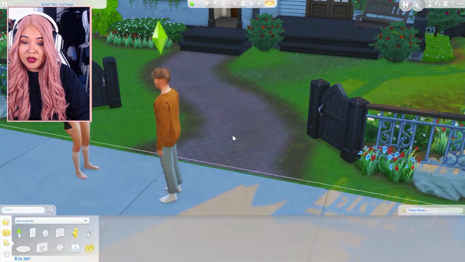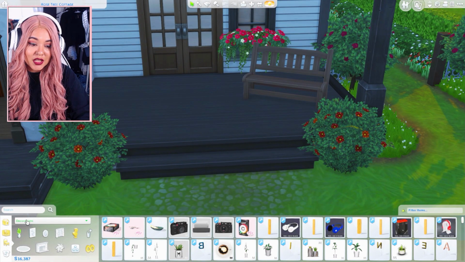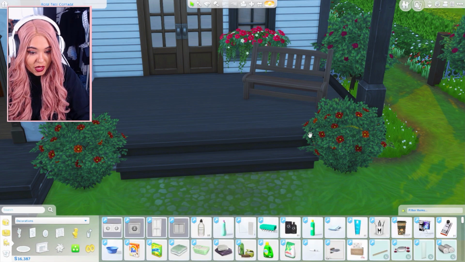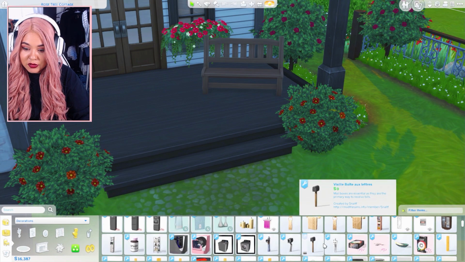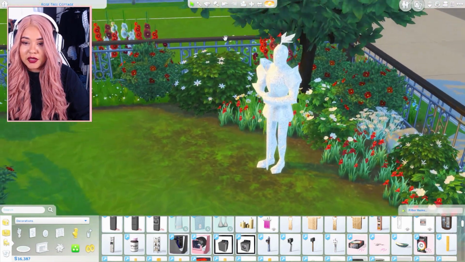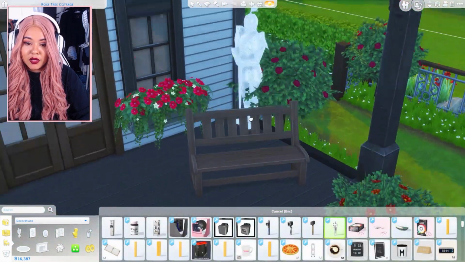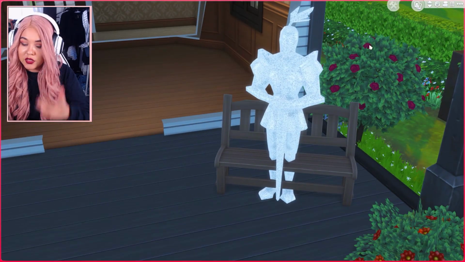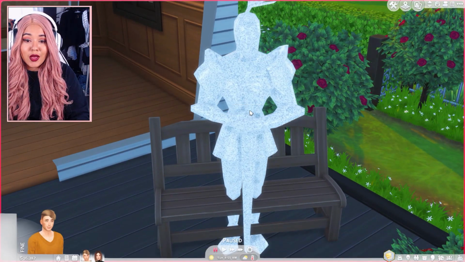We're using the Andrew's Pose Player now, the one you hopefully downloaded. It's always going to be in the decoration section in build mode. It is in the miscellaneous section actually. You're going to scroll until you find it. Hopefully it's a lot quicker for you. I have a lot of CC, so it's down there a little bit, but I found it. I like to keep the knight on hand, so I'm just going to place him down right there, and using the little eyedropper tool, I'm going to copy him, and we're going to put him on the bench right here. So now all that's left to do is just teleport the Sims right where the knight is and have them pose for us. Vogue, bitch.